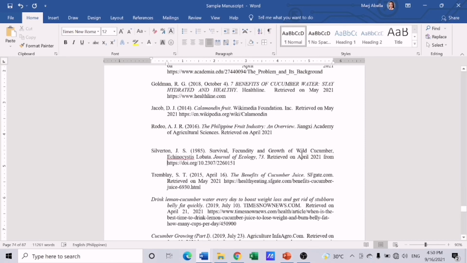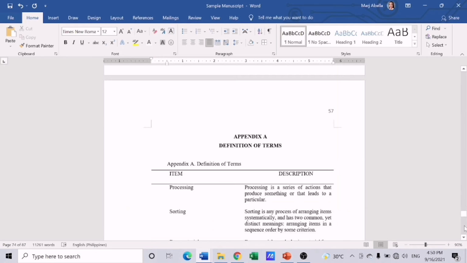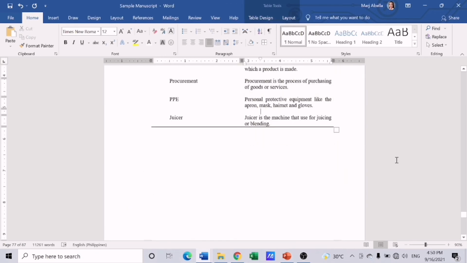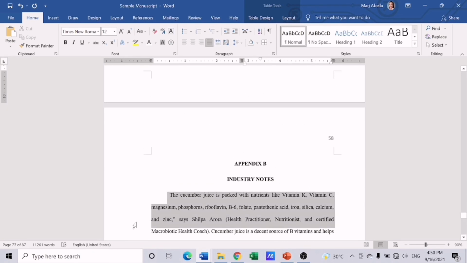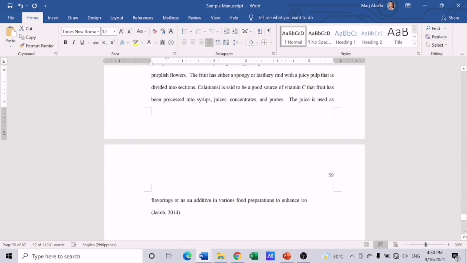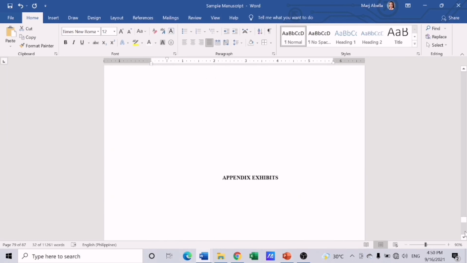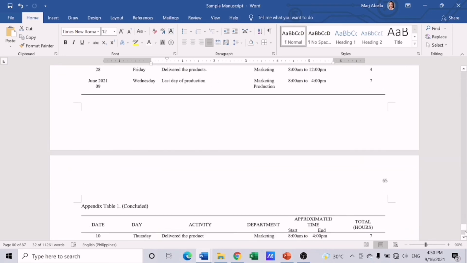So don't forget "retrieved on April from." That's a basic and very important thing that you will put there. And for the appendices, you can have single spaces. You can have it double space or single space, as long as you follow the standard formatting.